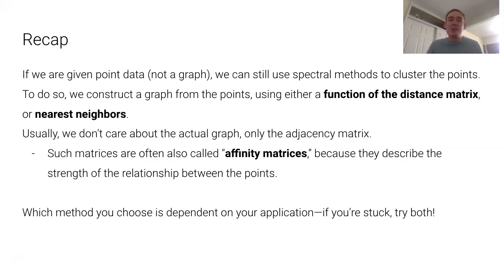Just to recap this section, the point of it all is that if we are given point data, so not a graph, a design matrix, we can still use spectral methods to cluster those points. And we do that by constructing a graph from the points. We either use a function of the distance matrix or nearest neighbors. I'm pretty sure there are other techniques out there as well, but these are the 2 most common.